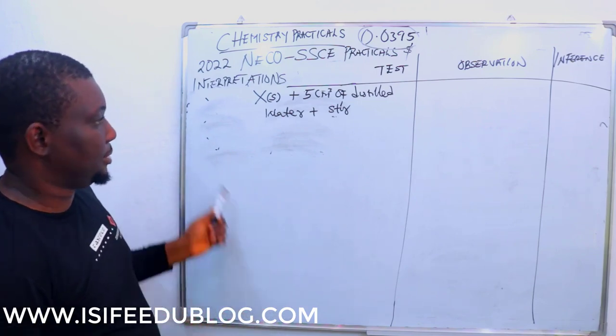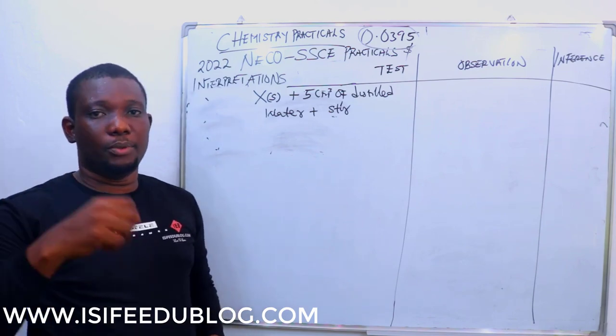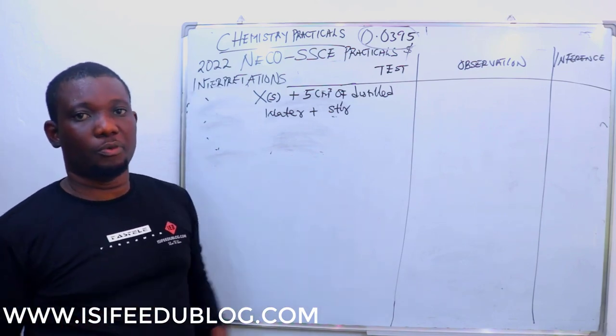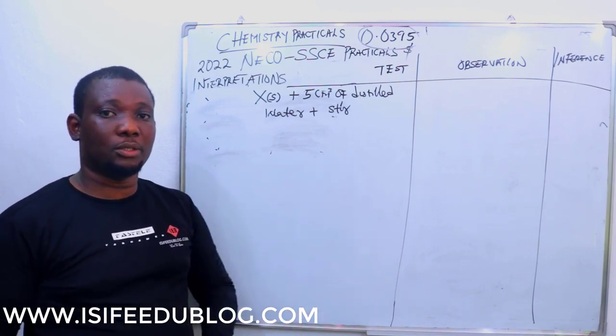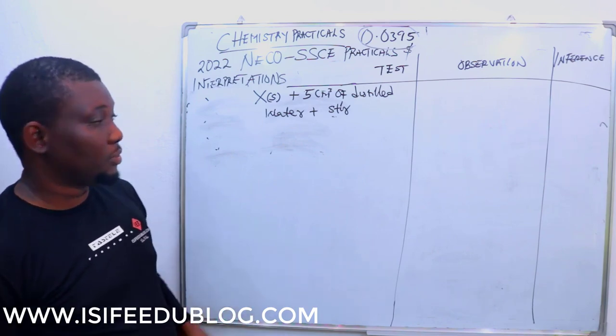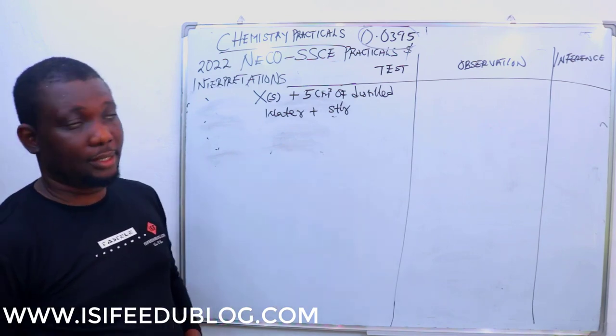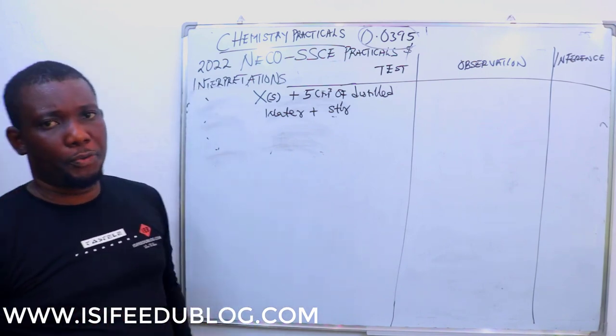Okay, since X is zinc carbonate, all carbonate salts are insoluble in water except those of group 1 and ammonium. So zinc is not a group 1 element, so you don't expect the salts to be soluble. So zinc salts are insoluble most often with carbonates. So I'm going to write it here. Every statement you make here will score you.